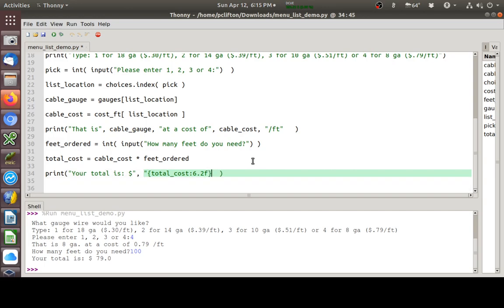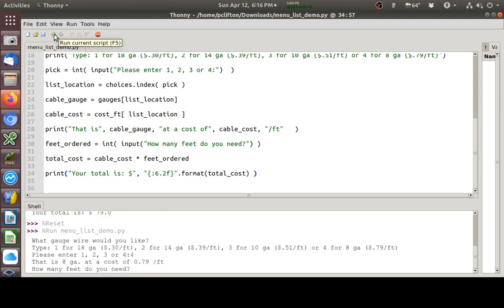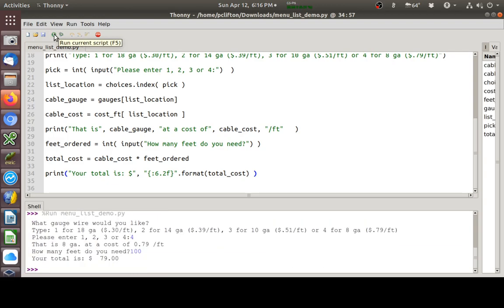We have our other squiggly bracket, our quote, and then format total cost, and then we close our parenthesis for our print statement. So that should give us our total cost formatted correctly. Let's try it. $79.